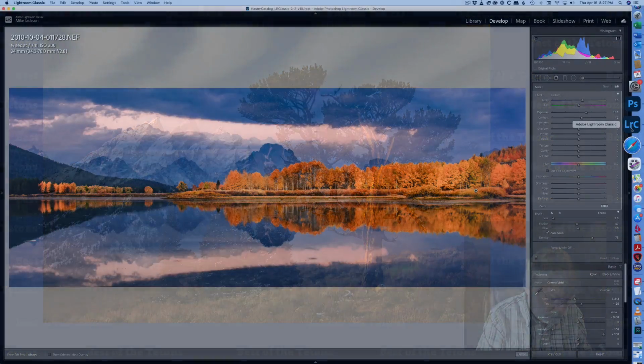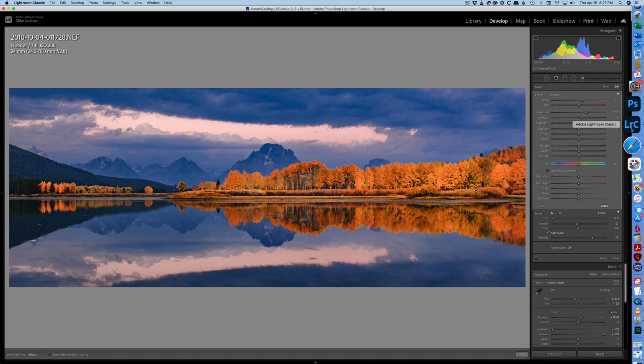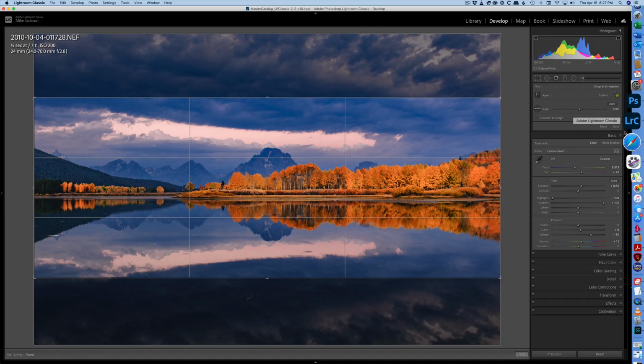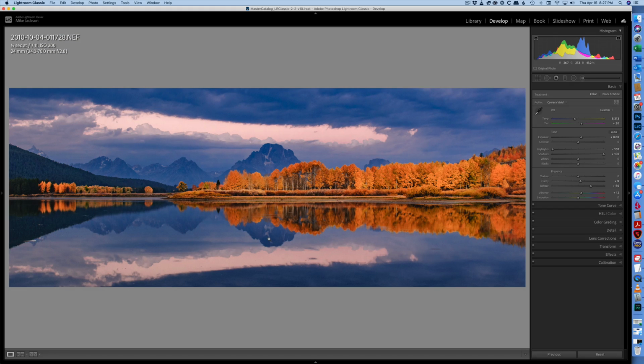This is an old image from 2010 taken with a Nikon D300. That's a 12.3 megapixel image, and I used a 24-70 Nikon lens, and this is shot at 24 millimeters and then cropped. So I'll show you what that crop looked like. I threw away roughly a fourth of the image at the top and a fourth of the image at the bottom, and if I crop that, it looks like a faux pano. But as it turns out, this is only 6 megapixels. I threw away the top and the bottom. I only have 6 megapixels.